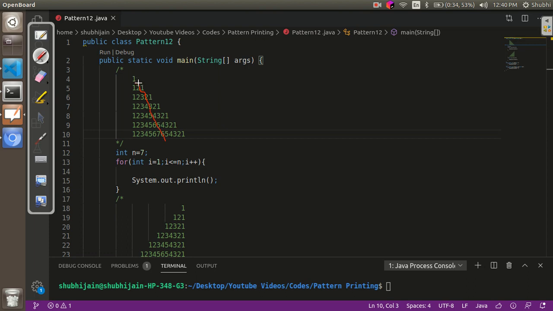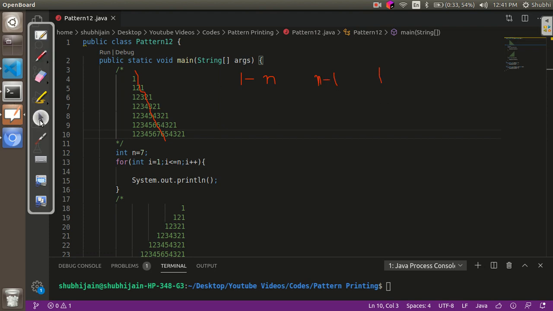So up till this part, in this part the numbers are being printed from 1 to n. We'll just see what our n will be, and in the rest half of the part the numbers are being printed from n minus 1 to 1.